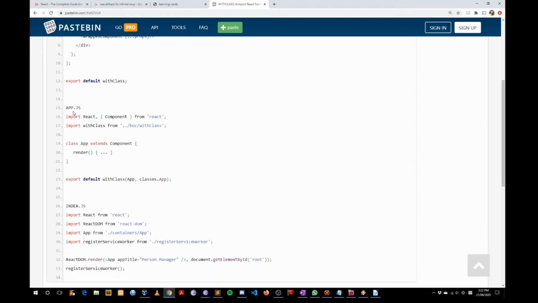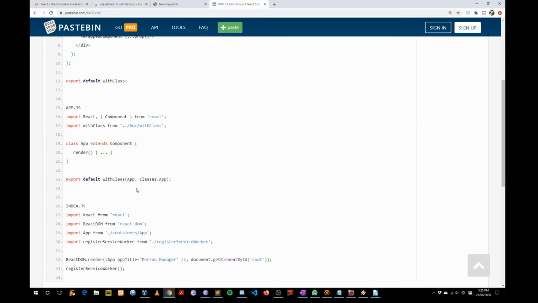Here in the app.js, you import withClass, and at the end you're exporting not the app, but whatever returns by this withClass call, right? I say it again. Inside of this app.js, at the end, it is not exporting the app component, but whatever component that is returned by withClass.